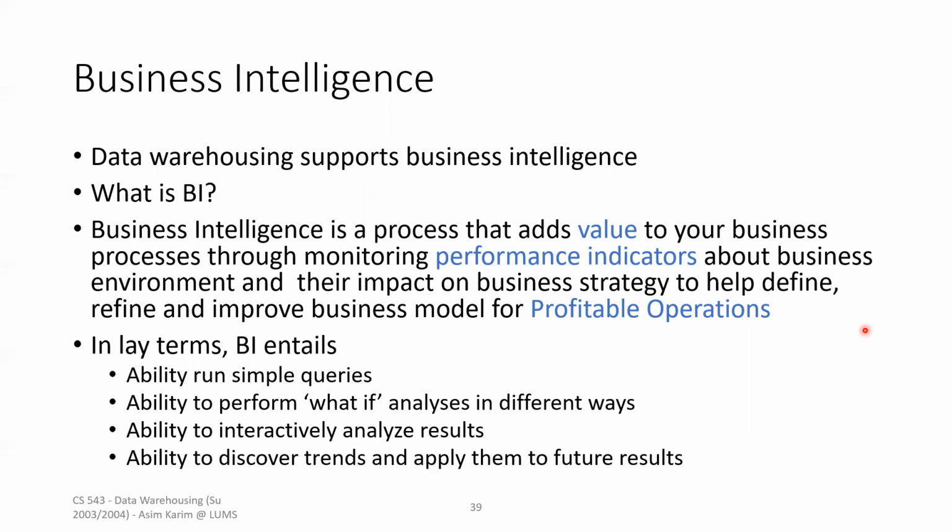Finally, the ability to discover trends and apply them to future results. Different types of shopping trends, different types of health trends. For example, flu, even COVID-19 was a trend. They identified using data warehousing and business intelligence what can spread COVID and what can prevent COVID. So they talked about masks. Then there was a curfew, the lockdown, nobody was going outside and so on.